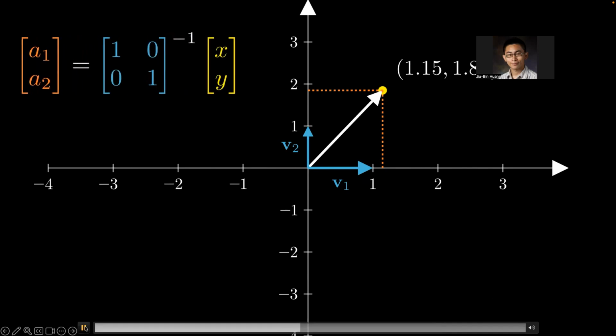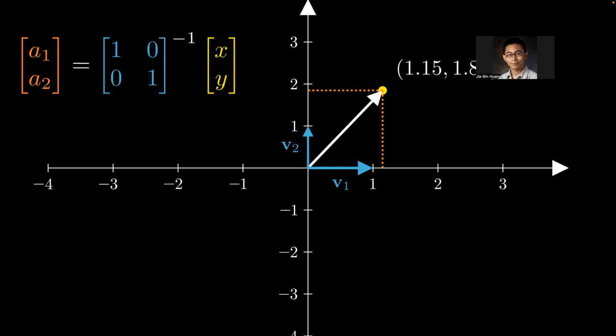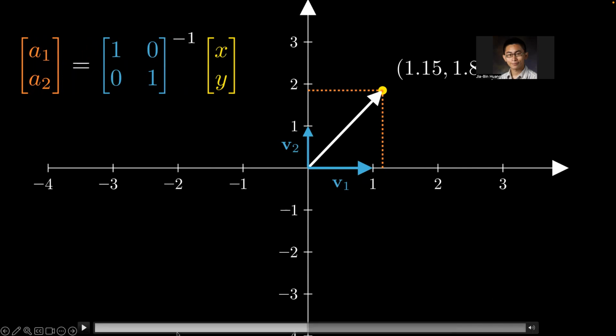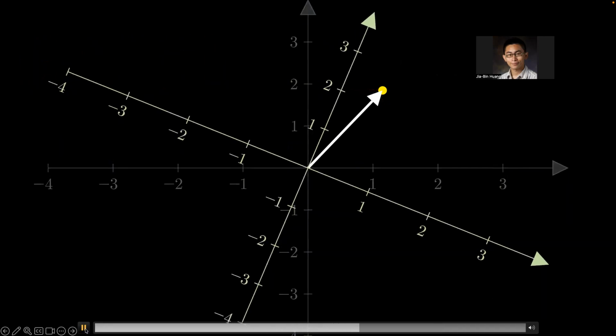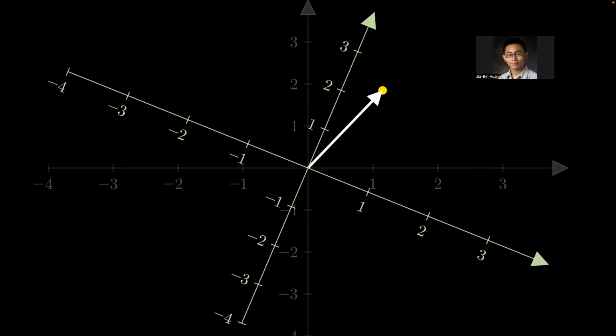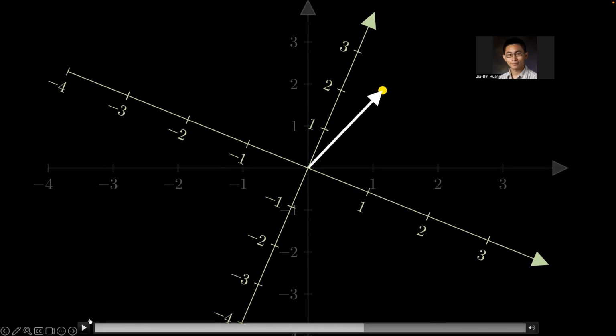Now we have this, and you can say, if I want the coefficients, I can get them by applying the inverse transform of this basis, right? This is, again, kind of trivial. Okay, so what's going to happen? Now I want to describe the same point, but I want to change the basis. Maybe I rotate the original basis a little bit, and use a new coordinate system to describe the same point. So what will happen there?